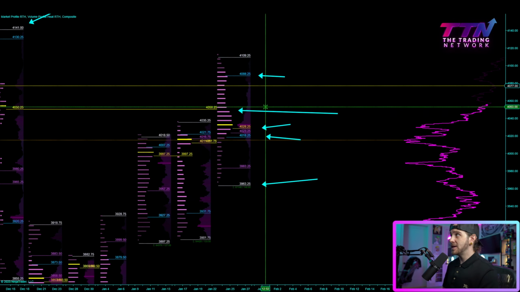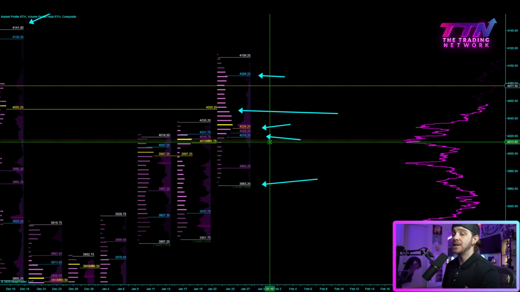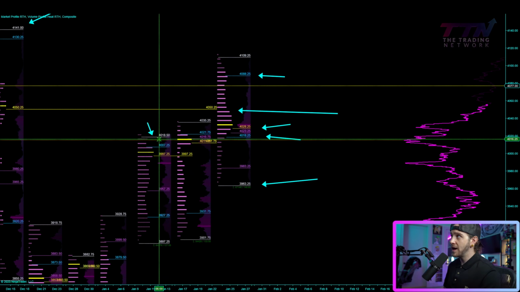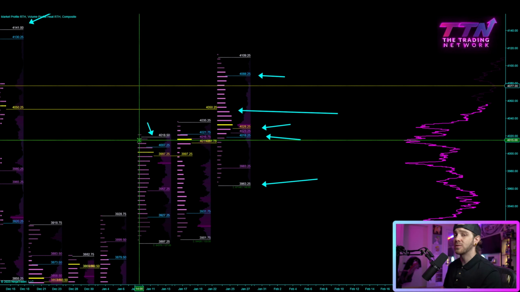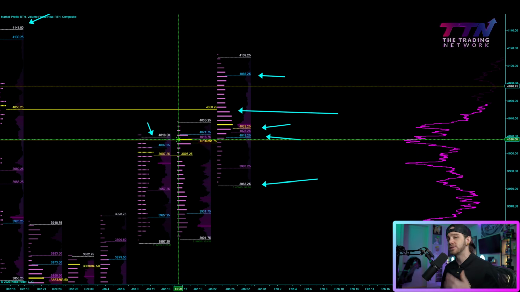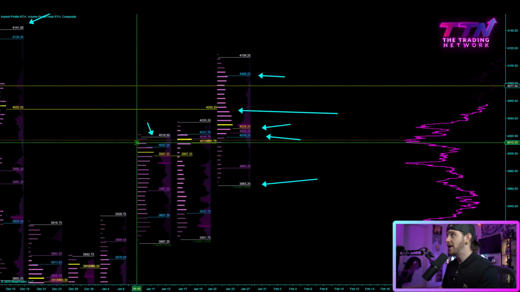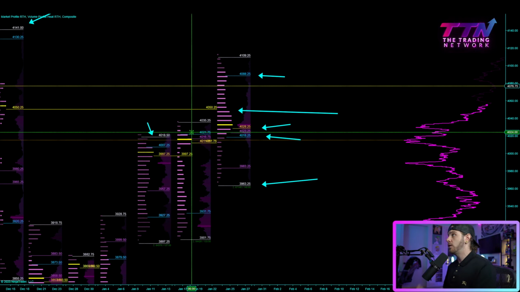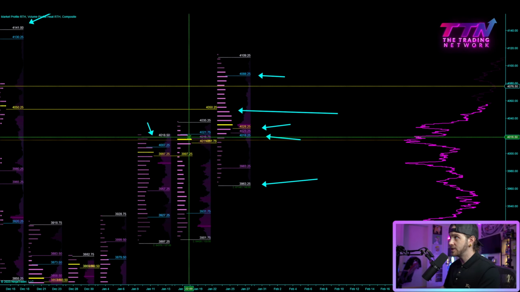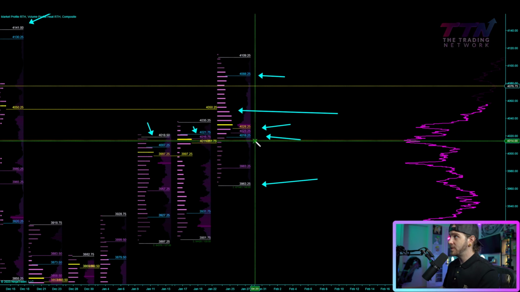Now, I will say if we do get a move down to this 4,020 area, this is going to be a decent area to catch a bounce as well, or to see support come in, because we have a prior session high, a weekly high from January 9th, and then we have the subsequent value area high from the week of January 16th lining up here. So we have, once again, 4018.50 is the weekly high from the weekly session from January 9th. And then we have the next weekly profile from January 16th. The value area high there is just 3 points above that. And then, of course, we have last week's value area low.